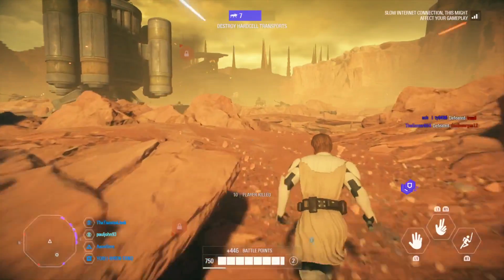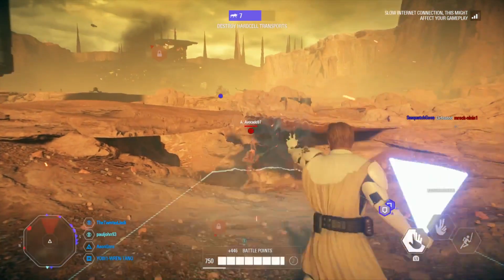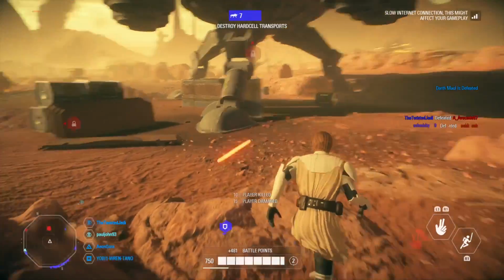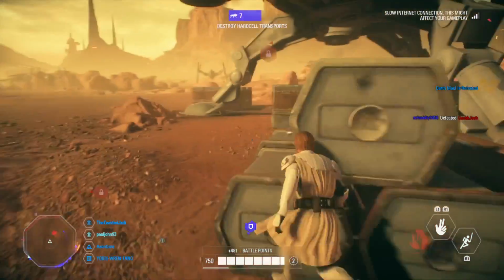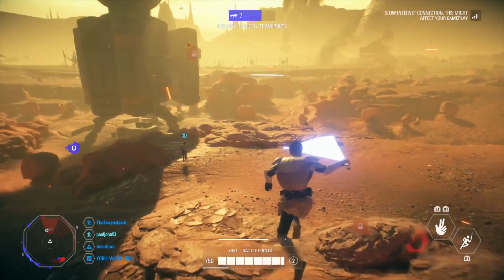By capturing and controlling most of the command posts in the ground phase, your team gains reinforcements. The reinforcements are represented by tickets added to your team's progress bar. Once a side has mustered enough reinforcements, thus winning the ground phase and becoming attackers, they'll be given a shot at invading the enemy capital ship.